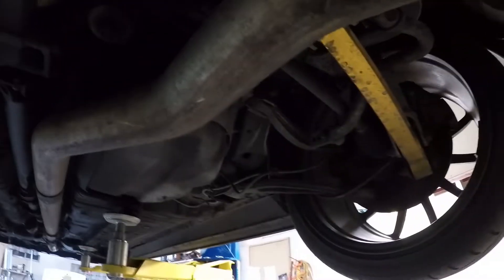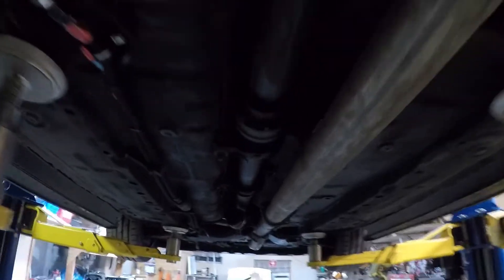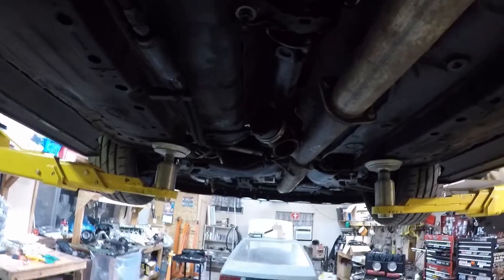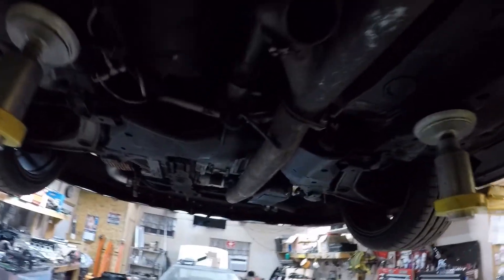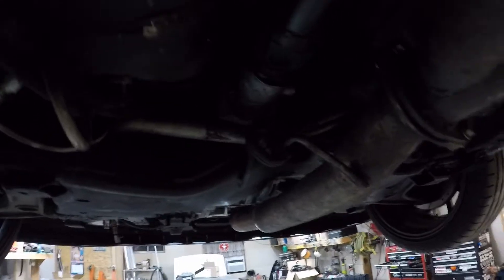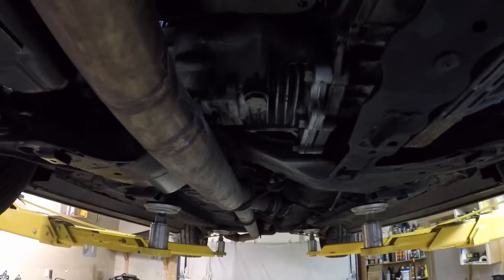All four corners of the axles on my car as well as my driveshaft are still the OEM stock components. Honestly, I've never broken an axle and never had an issue with the driveshaft, so I've never really had a reason to replace them. The only other upgrade I've got on this car right now is my transfer case. It's a fairly recent addition — this is a Jack Stage 2 transfer case with the WaveTrack limited-slip differential in it.